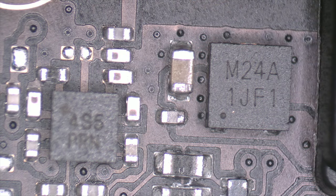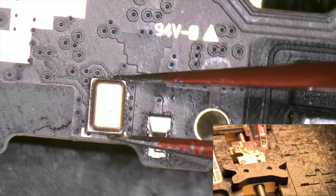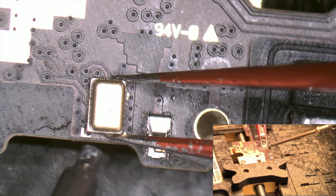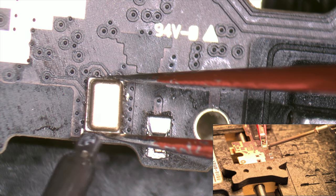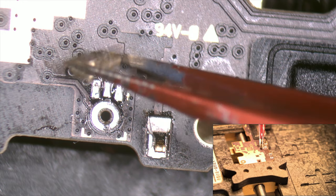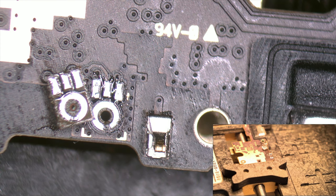So let's go with our repair. First, we are going to clean up this area to remove the oxide. We use a piece of cotton with contact cleaner. With the air station at 350 Celsius degrees and 30% air, we remove the microphone. Since this is a small component, we don't use flux.